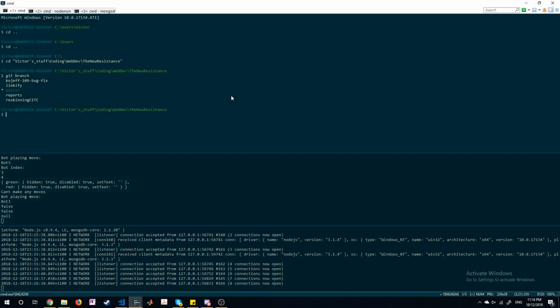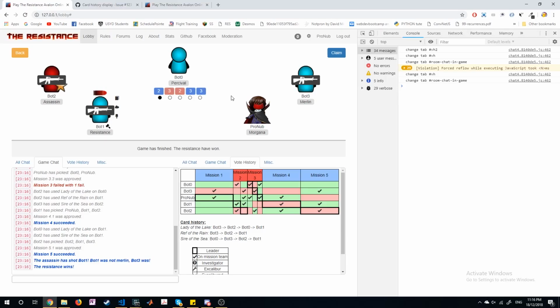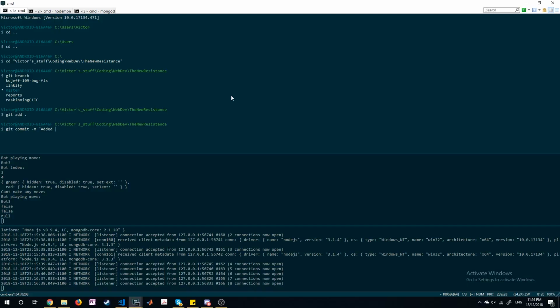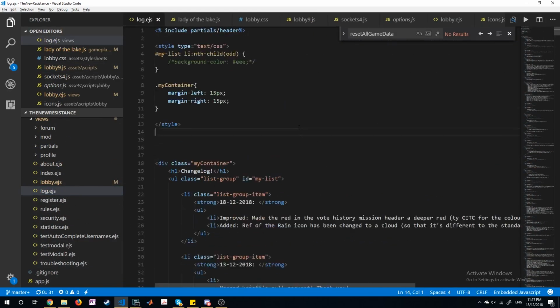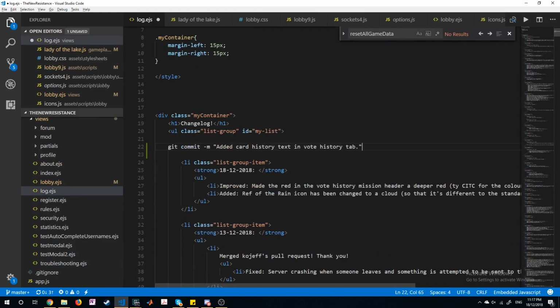Actually, let's just do the git add, git commit, added, what will we call this, card history text in vote history tab. Actually, before that, let's actually update the log very quickly. I don't want to lose my command, so I'll just paste it here for now.